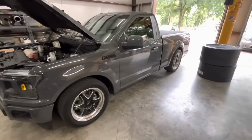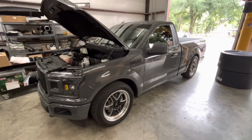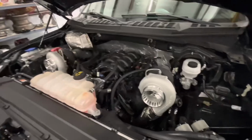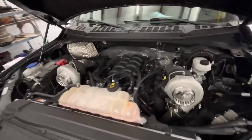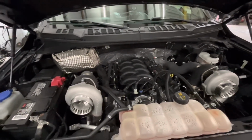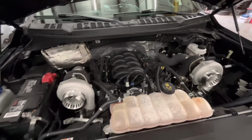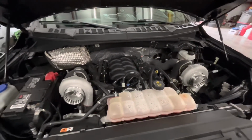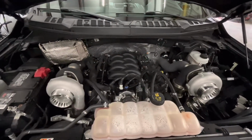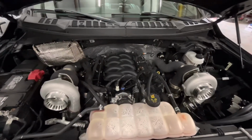Nonetheless, bought it, took that off, and then I ended up going with an On3 twin turbo kit. I'll let y'all look at it real quick. Look at that. It is a nice and clean setup. I can tell y'all I've heard about On3 way back in the day, like early 2013. I'll be honest, On3 was kind of an eBay, very budget turbo kit system.